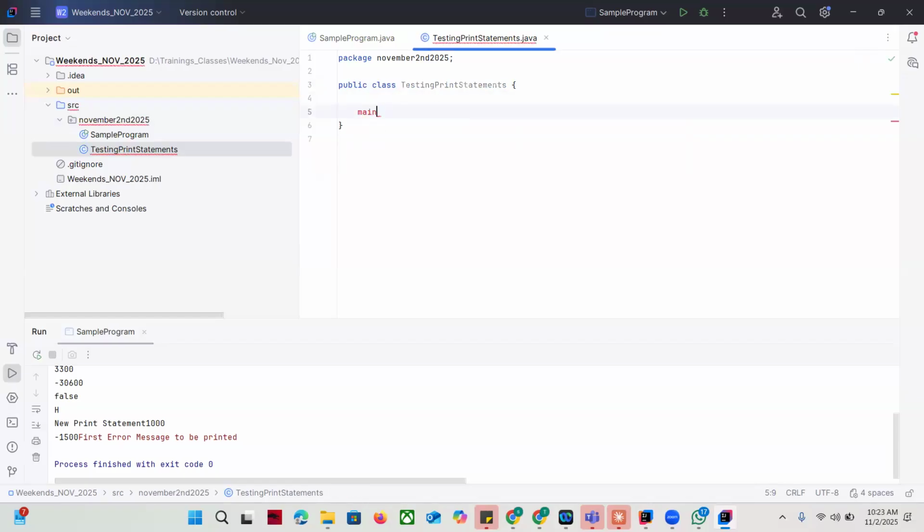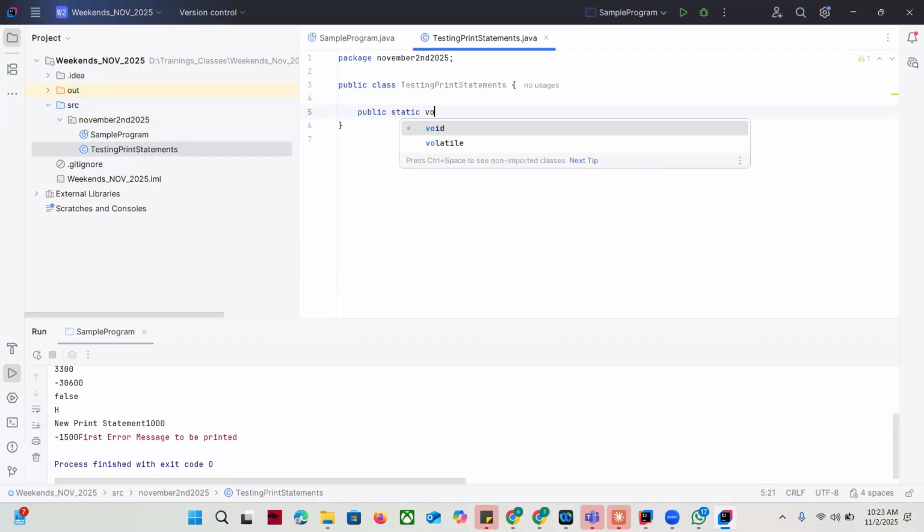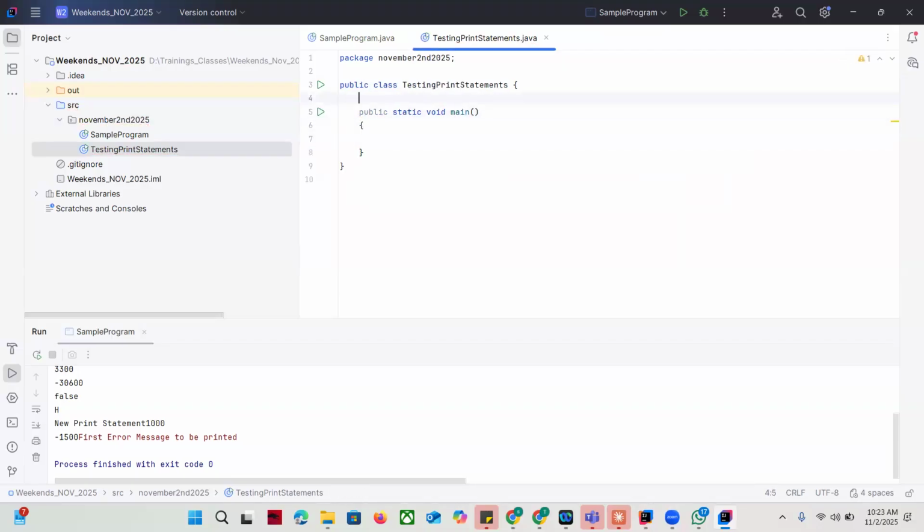So if you don't want to type public static void main manually, what is the shortcut for public static void main? In IntelliJ, type the word main followed by the enter key.